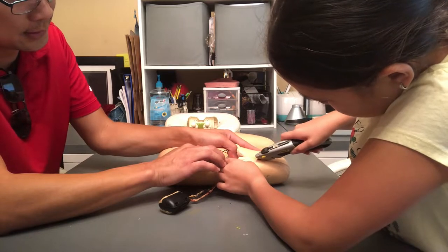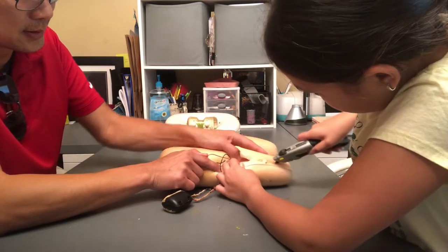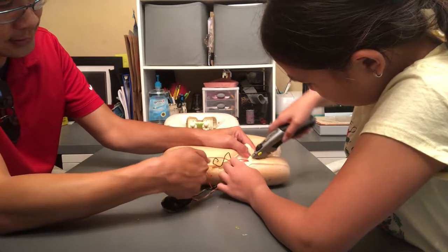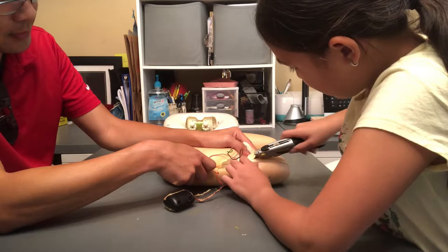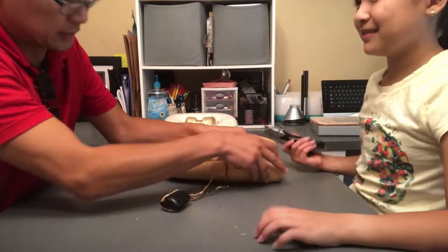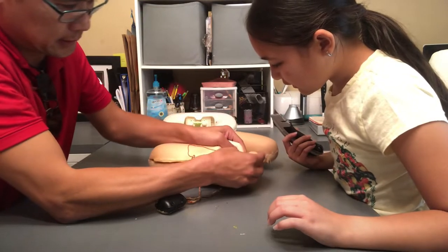Keep cutting. Yeah, it's like Operation, right? There's actually a show called Operation.